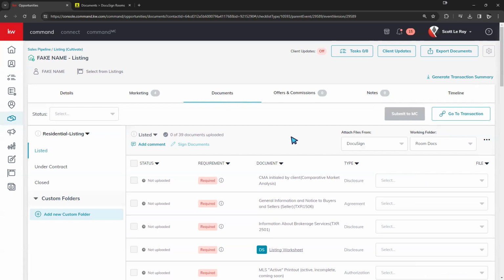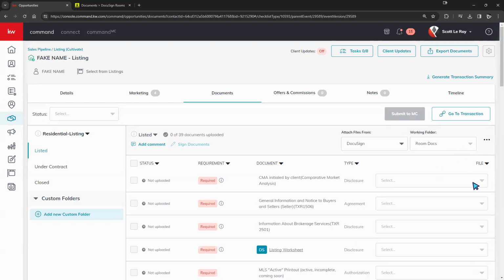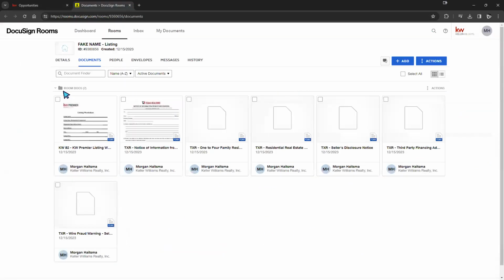But before we navigate away from the documents section, notice that now we have 2 other options. Before, we only had the option to drag and drop from our computer. Now we have the option to drag and drop or pull files from our DocuSign. First and foremost, right next to attach files from DocuSign, you'll have something called a working folder. And if we take a look inside of here, again, you may not have files that populate. This will depend on your market center. So I'll go ahead and delete this because chances are, we'll try one more time. Chances are you may see just a blank section right here.